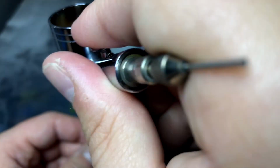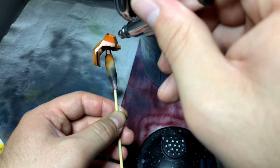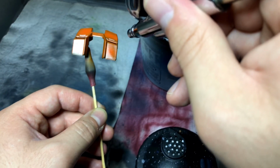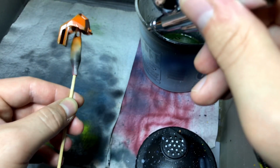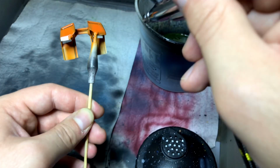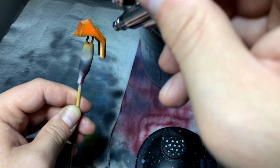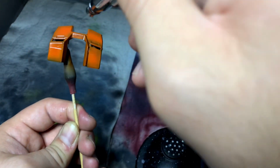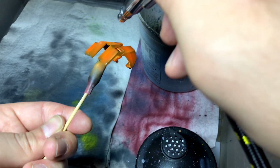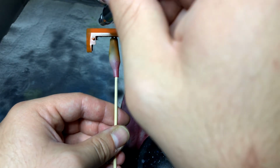If you don't have an airbrush, you can brush paint these. They don't do as well because they need to be in thinner coats, but you can kind of get the idea. I would highly recommend leaving brush painting to acrylics, and I would leave airbrushing to a combination of acrylics and your lacquer-based paints. Now, as far as when to use lacquer-based paints, there's really no specific time to use them, just whenever you want to. Because they dry harder, they would probably do a lot better than acrylics would in a place where they could potentially rub together. That'll keep them from kind of damaging themselves and coming off.